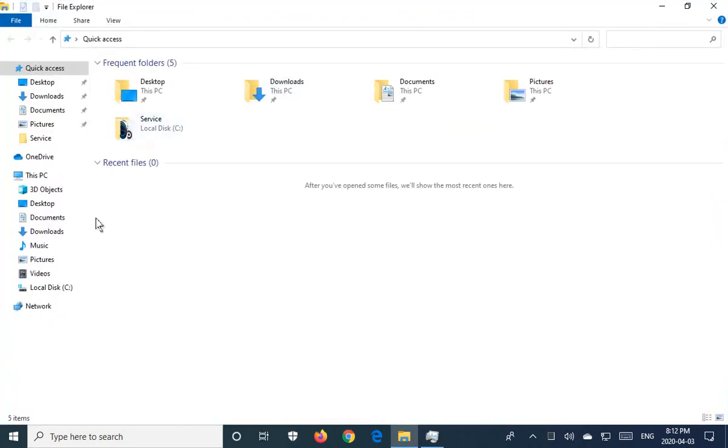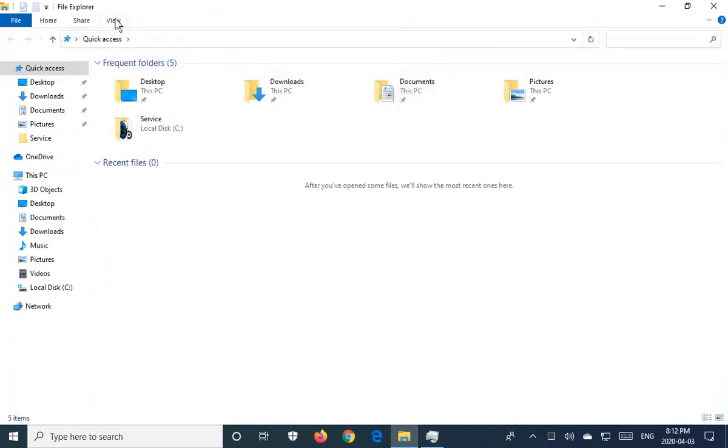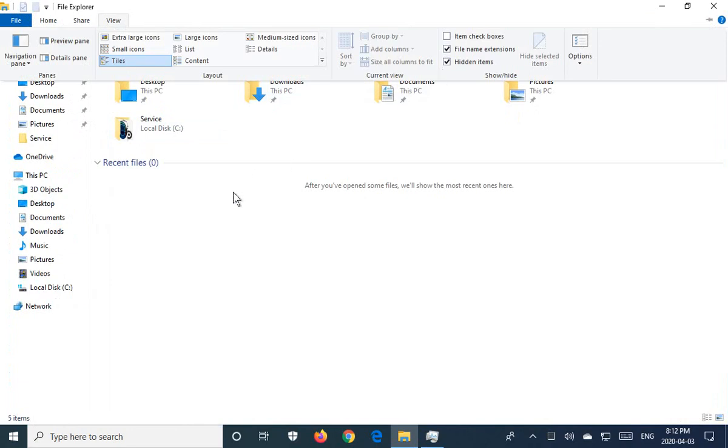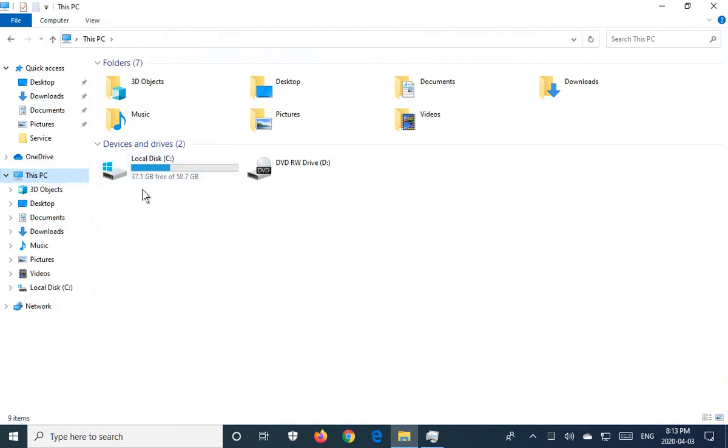First thing you want to do is go to the View tab and make sure that Hidden Items is selected, because we're going to be dealing with a hidden folder here. Then you want to go to This PC and find your system drive, which is generally drive C, but whatever drive Windows is installed on.